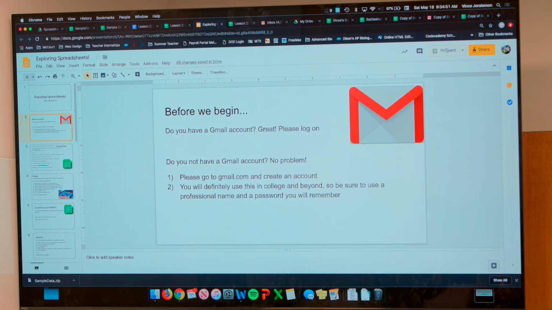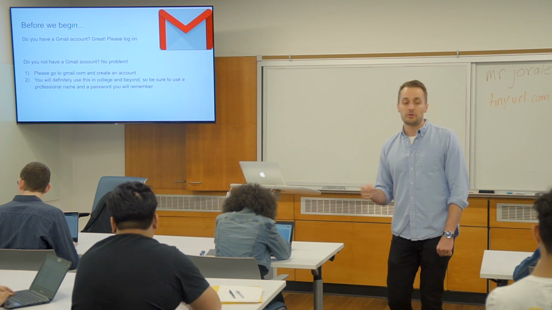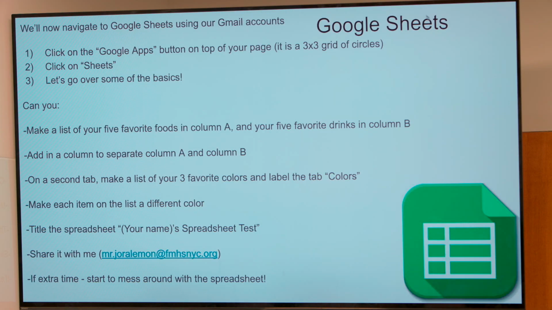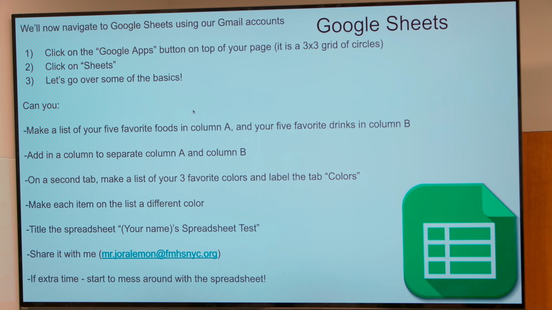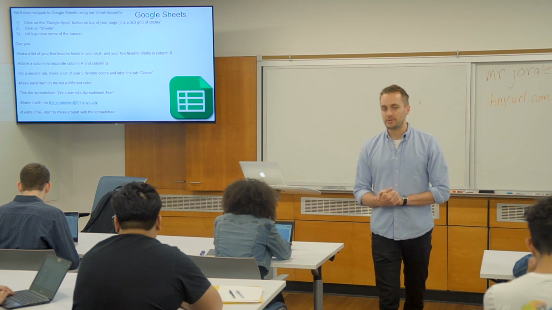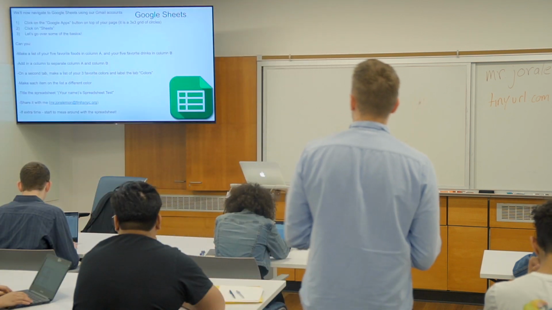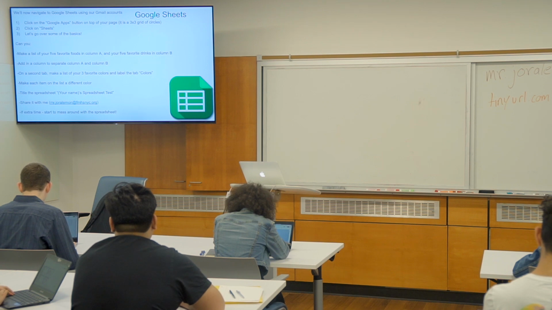So the first thing is, if you were here from the beginning, you could ignore me right now. But if you came in a little late, can you please log into a Gmail account? And if you don't have a Gmail account, can you make one? Everything's all good? Okay. And then, can you go to Google Sheets, and in column A, list your 5 favorite foods. And then in column B, can you list your 5 favorite drinks? You could just list any food in that first column.